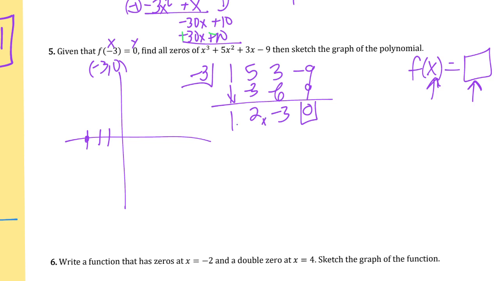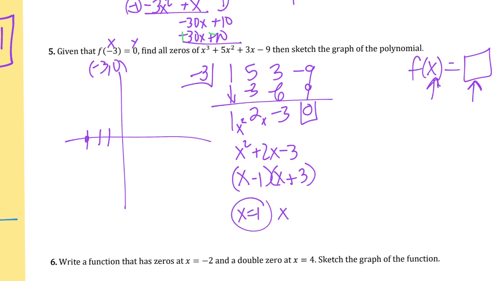Well, then we can put the x's back in here. You're going to get x squared plus 2x minus 3. And if we can factor this or solve this, we're going to be able to find the other two zeros of this polynomial. Okay, so let's factor it up. Okay, and remember you solve quadratics in one of 5 ways, and if it'll factor, that will help you. Okay, and so if this is x, I think it's going to be positive 3 and negative 1. Yeah, there you go. The rainbow will be positive 2x. So if you solve this, set each factor equal to 0, you're going to get x equals 1, and this will be x equals negative 3.